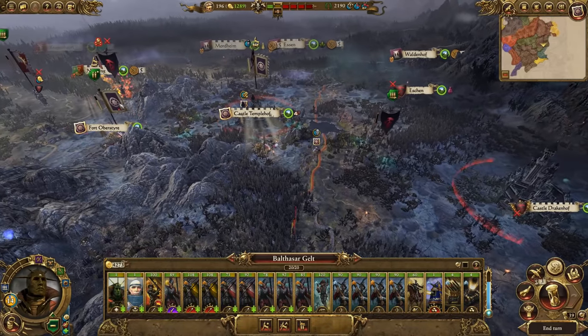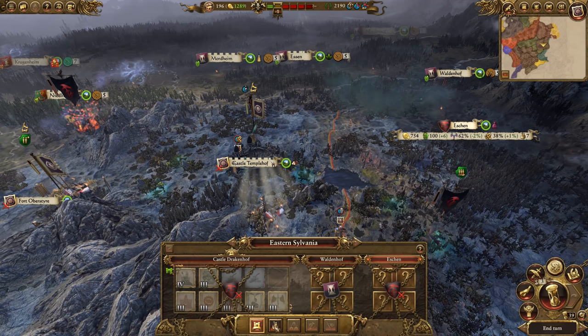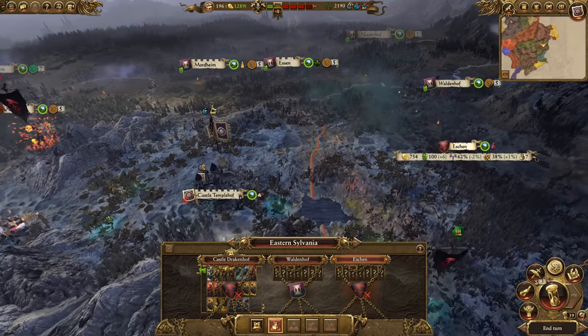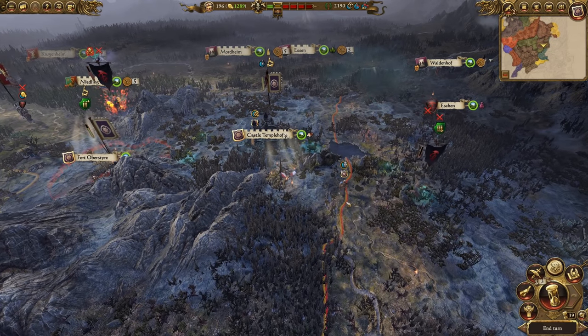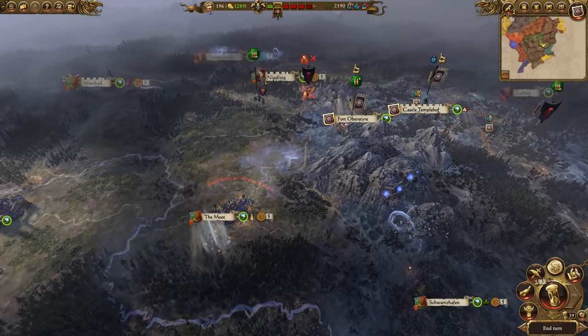If we go straight for Drakenhof, we can have this army supporting in a couple of turns. By that point, will the Empire have got over and taken Eschen? I don't know, but we'll have to find out next time, because that is where I'm going to wrap things up for today. Oh, we finally managed to make our breakthrough.